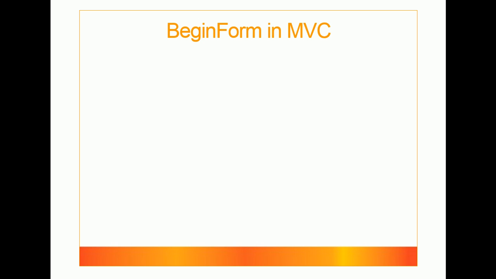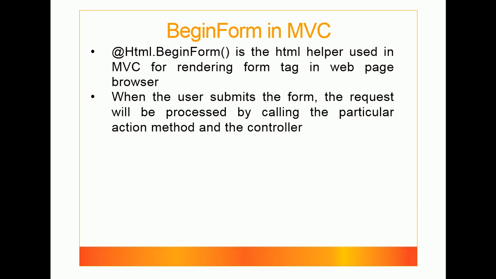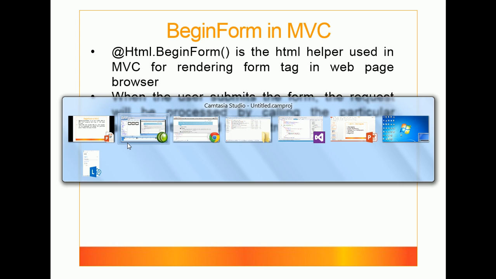Now let's see what BeginForm means in MVC. Html.BeginForm is an HTML helper used in MVC for rendering the form tag in the web page browser. When the user submits the form, the request will be processed by calling the particular action method and controller which is present in the BeginForm.